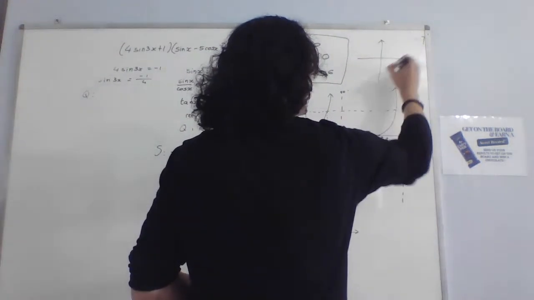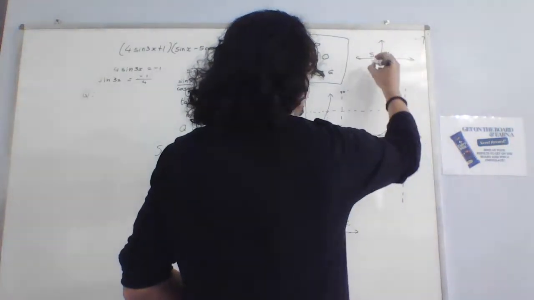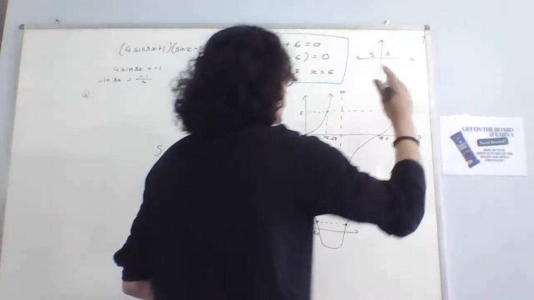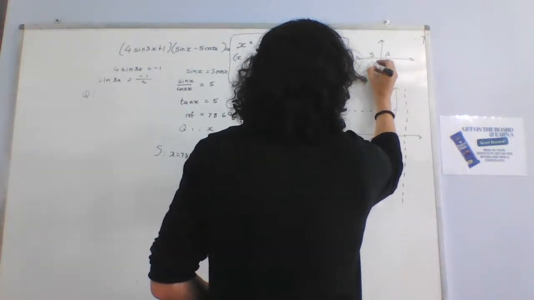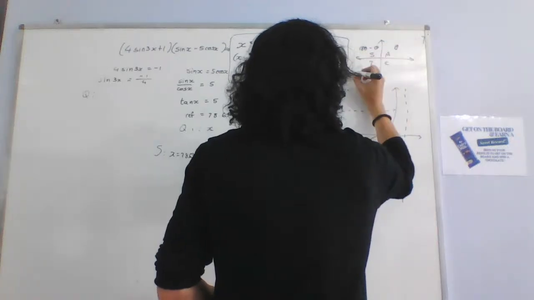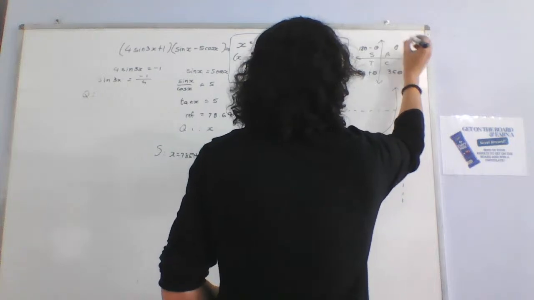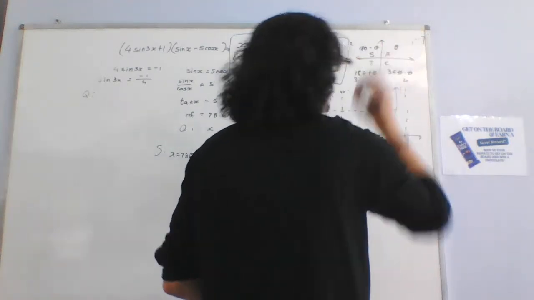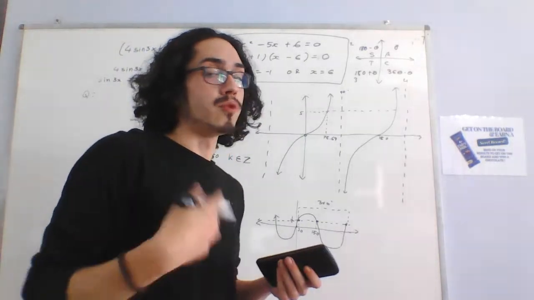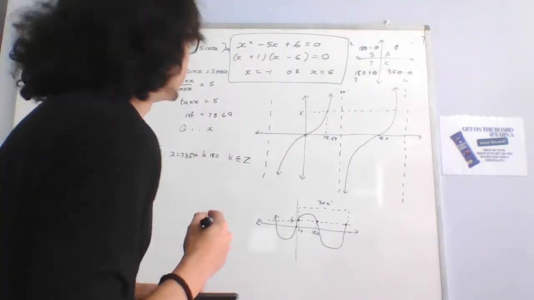And what I would tell you guys, if you want to memorize your CAST diagram, if you haven't already, write it on the top right of your page every time you do a question. Don't check your notes, unless you forget. And that way it will live up here where it belongs. ASTC, theta, 180 minus theta, 180 plus theta, 360 minus theta, for anyone who's wondering, quadrant 1, 2, 3, and 4. If you write that out often enough, you'll be able to get it from memory. And it's not a bad idea when you sit down for your final to write that on your question paper somewhere so that you don't have to think about it after that. And you can refer back to it if you need to.